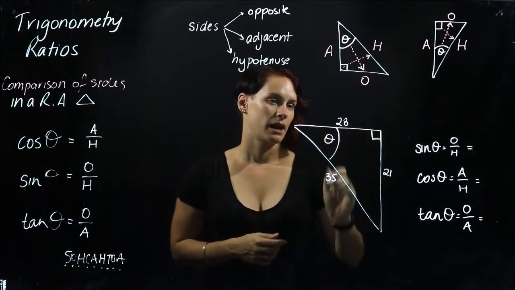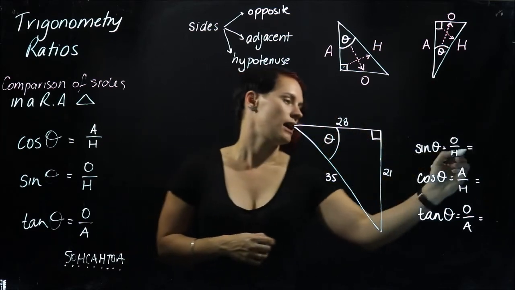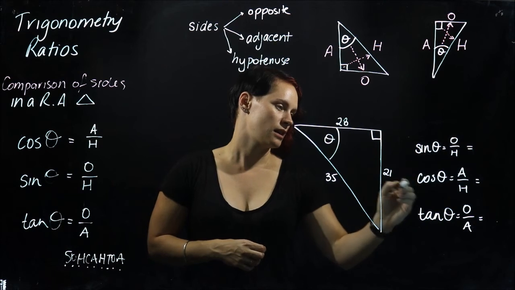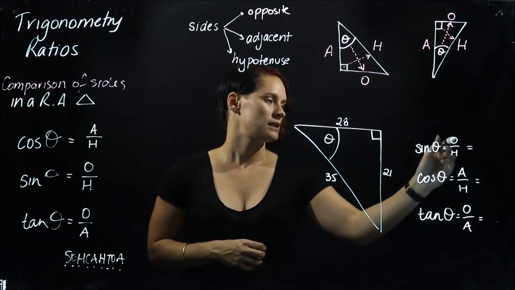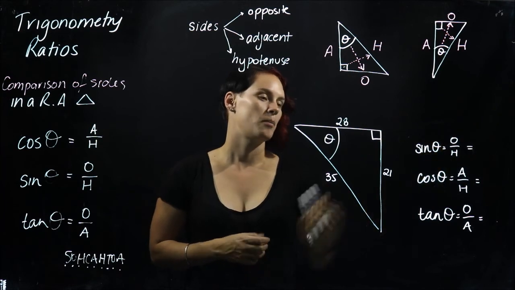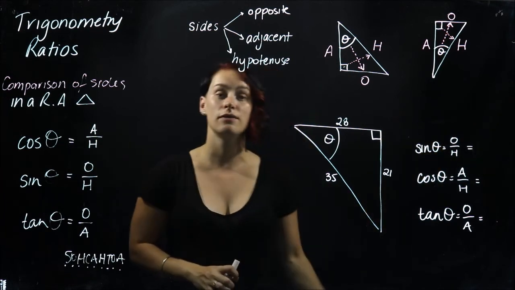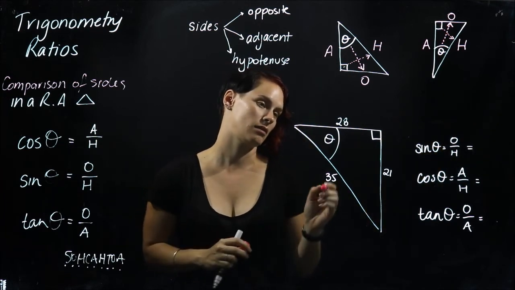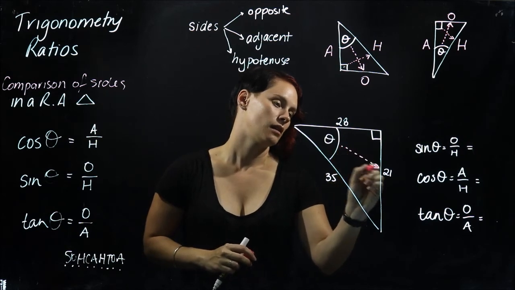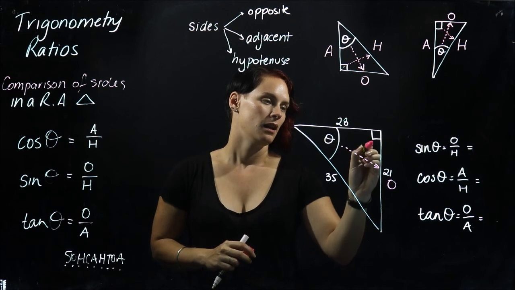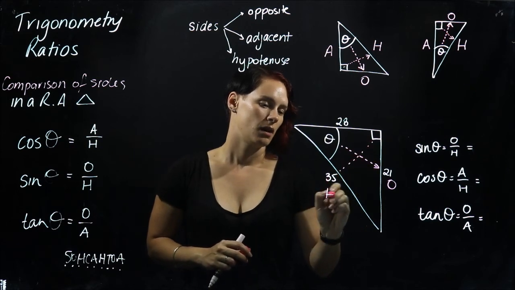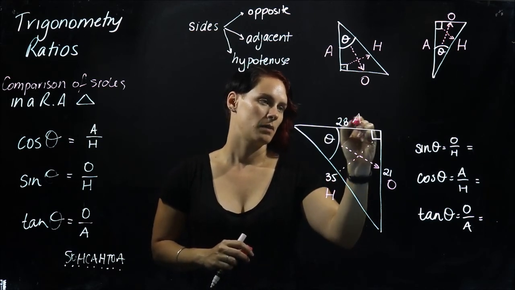Let's get this right angle with all of its sides, and here are our ratios: sine of theta, cos of theta, and tan of theta. If we did sine of theta, we have to look at our opposite and our hypotenuse. We can't do that until we've labelled our sides first, so let's do that. The one opposite the theta, or the reference angle, is O for opposite. The one across from the right angle, hypotenuse, and the remaining one will be your adjacent.